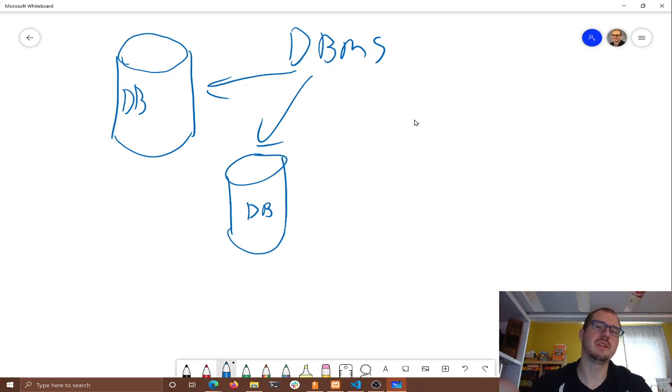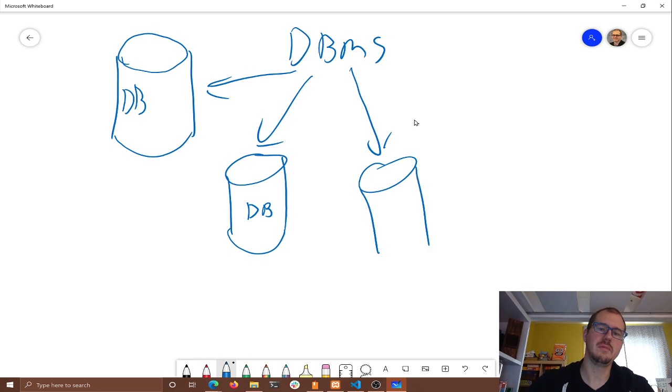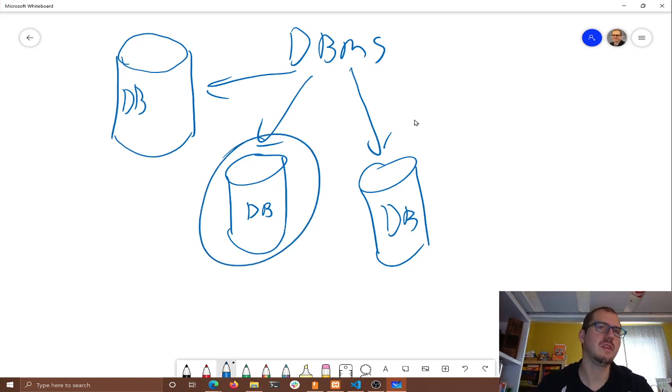So anyway, we'll have multiple databases. So our DBMS, in this case, is MySQL, or really MariaDB, but again, essentially the same thing. And it can handle multiple databases. So what we're going to do is make our own database for storing some information. We'll just add one. And a database then is made up of tables.